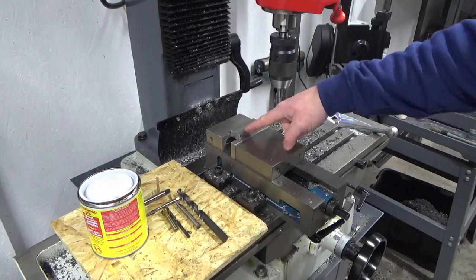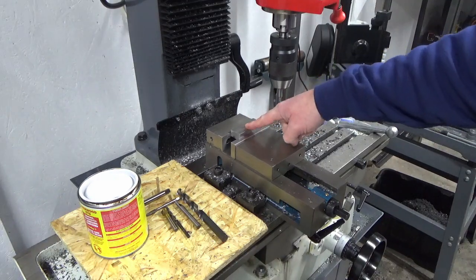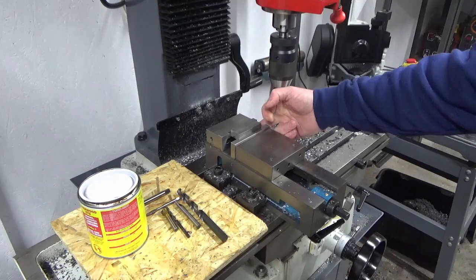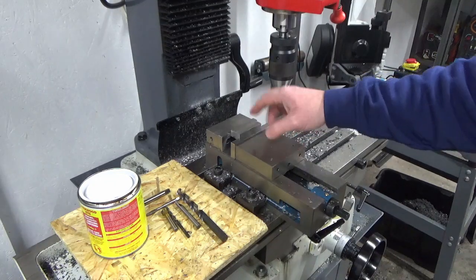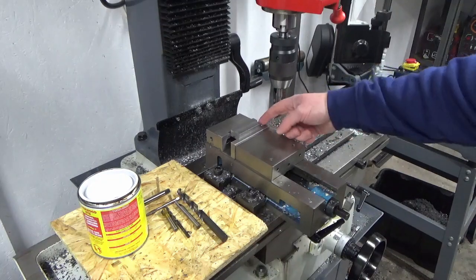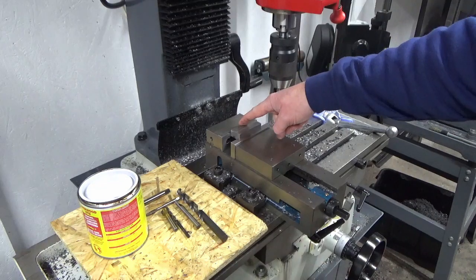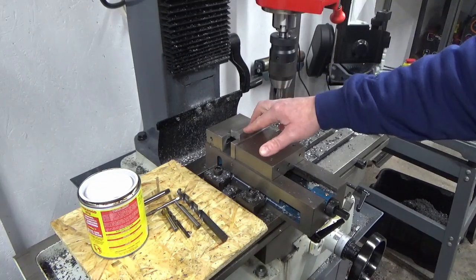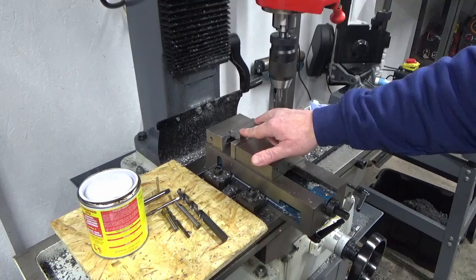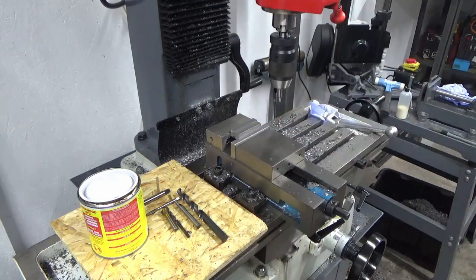Now guys, we've got this piece set in the vise now, ready for drilling. I've set it on a parallel and then I've just removed the parallel. I've tapped it down so it's just biting on the parallel. I removed the parallel because I don't have parallels thin enough to get under each size, so this will be fine for what we're doing. So we're just drilling and tapping two holes and drilling a clearance hole in the middle for the big bolt. So we'll get set up for that now.